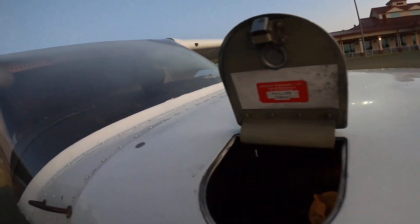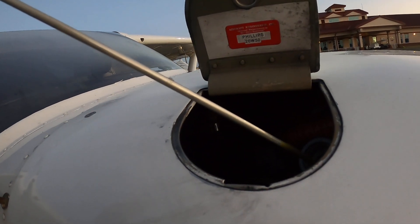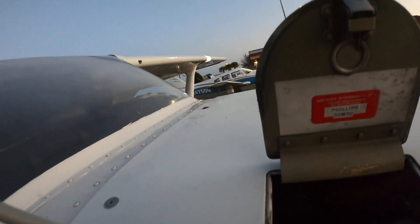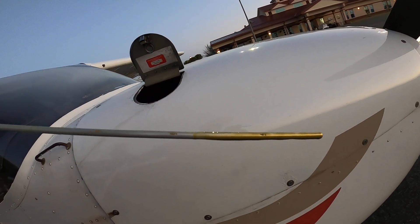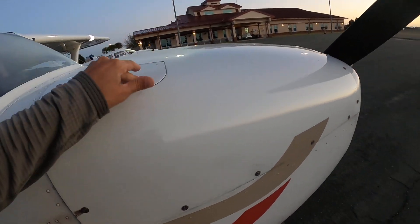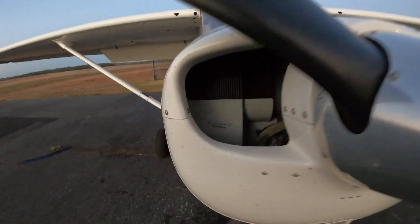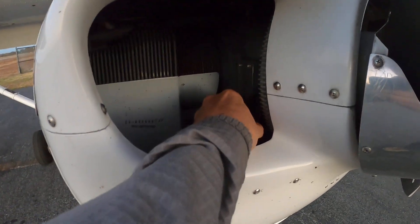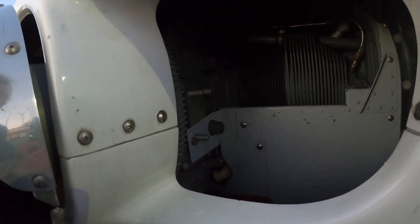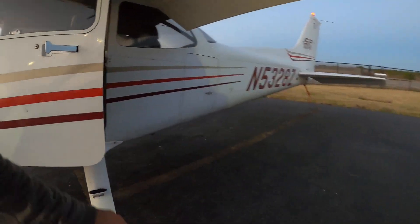That's not good. Cowling is cowling. Key is in my pocket. Oil is at — below six. This gauge doesn't tell you how much is supposed to be in there. I know it's around six, but we're slightly below six. We'll have to bring that to somebody's attention. Prop is propelling — this is an aluminum propeller. Nose cone is nose coning and fairly firm. Nothing in here, no birds have decided to make their nests. Alternator belt is tight. Air filter looks good. Nose strut looks good.